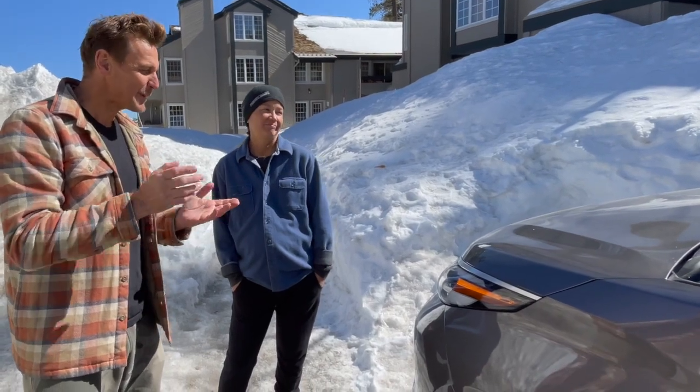I especially love the bridge console — there's a ton of storage underneath and it has wireless phone charging and Apple CarPlay. It feels like you're in a little spaceship. The screen in the middle faces you slightly so you have everything at your fingertips. The heated steering wheel and heated seats stay on automatically — in the morning if it's cold, they just turn on when the car turns on, which is a really great feature. So it's not a minivan — it is a man van, especially if you get that aftermarket three-inch lift kit. A lot of dudes are going to be like, yeah, that's my ride right there.